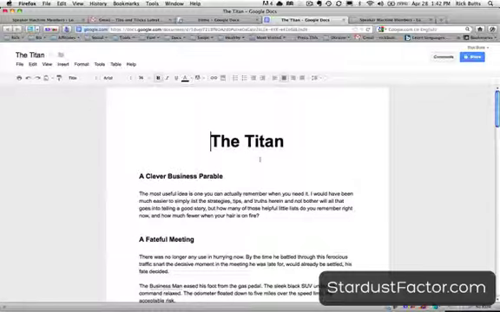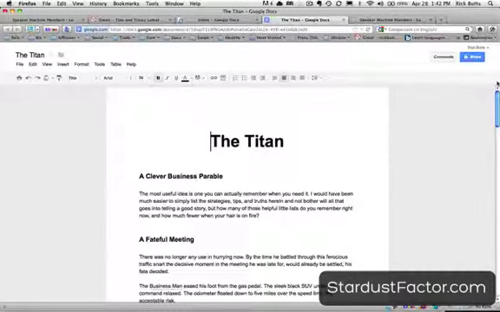If you decide you want to make the font larger, it will automatically decrease the number of pages. Smaller font decreases, bigger font increases. It just creates the pages on the fly.